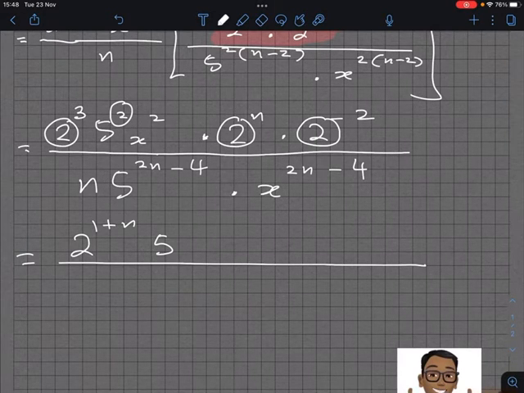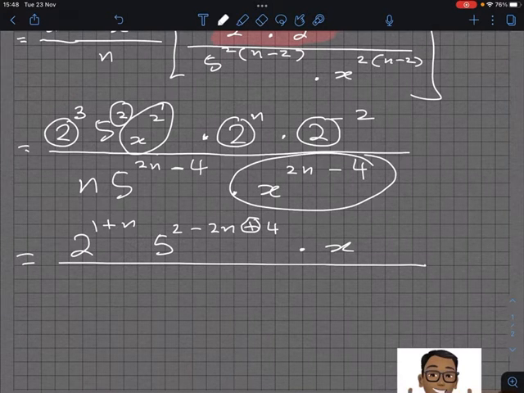So that will be 2 minus 2n plus 4. It becomes plus 4 because negative and negative. I will explain in a while. Let me just go through the x first. So x will be 2, because here is the x and this x, we can combine them. So 2 minus 2n plus 4. You agree? And the denominator, of course, is left with n.